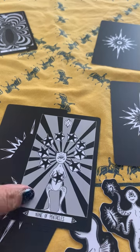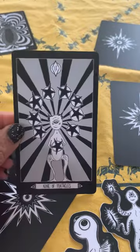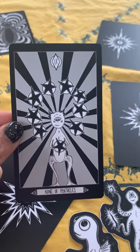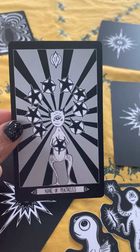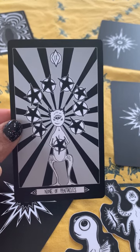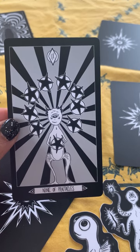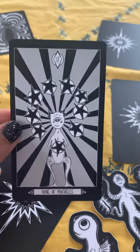But the Nine of Pentacles is about having what you need to be truly comfortable, safe, and secure. What that means is going to be very different from person to person. So don't let society dictate how you interpret this card. What's important here is that you are being asked to trust the sense of security and let yourself feel the comfort that is available to you. So, also a good sign for a new deck.